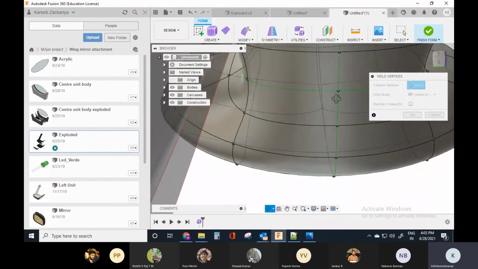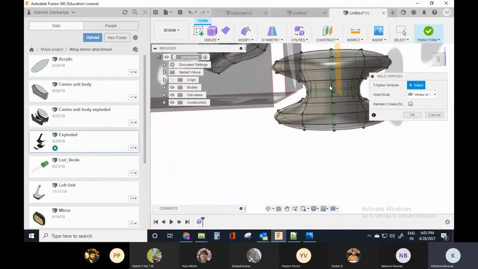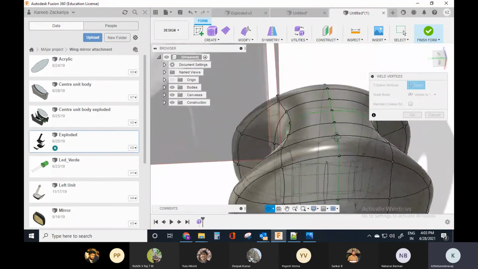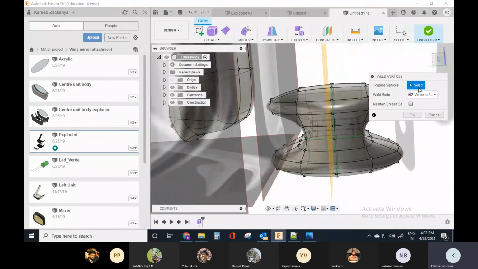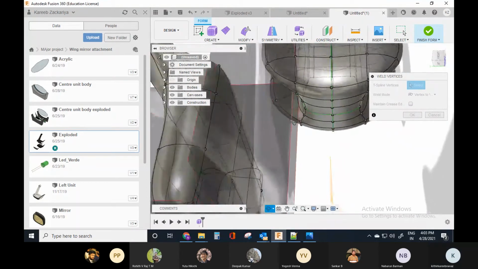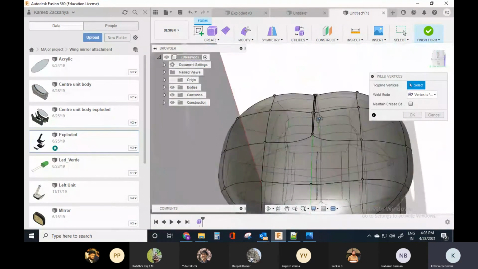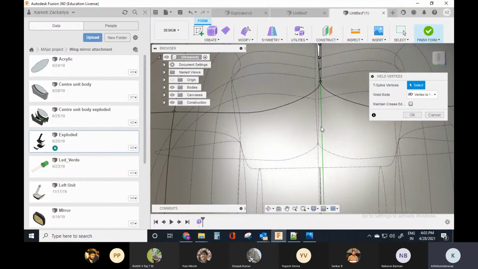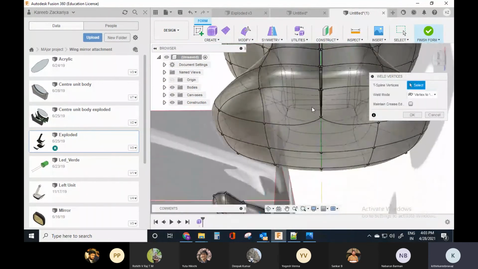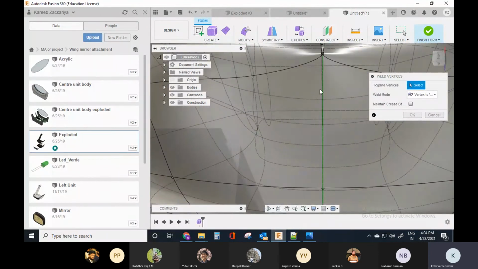So weld is same as merging, but the difference is you select point by point and only a part of it, whereas merge selects all the curve together and merges as a single T-spline curve.